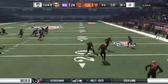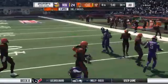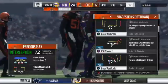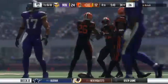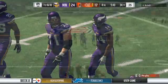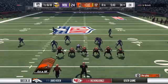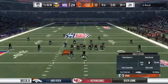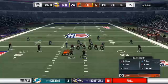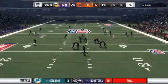Now look at this. They get the turnover they needed. It's intercepted. Picked off by Eli Apple. And the return will be stopped at the 34-yard line. Well, they're not making it easy on themselves here down the stretch. 2 picks now in the fourth quarter trying to hang on to that lead. Talk about keeping someone in the game. Instead of being able to shut the door, it's still cracked open because they can come back on you now. The only people really happy about those picks are any fantasy team that has this defense.